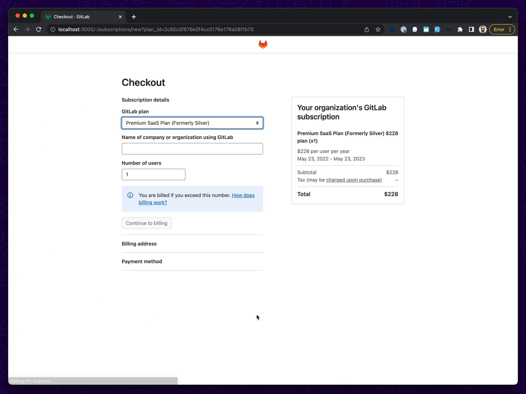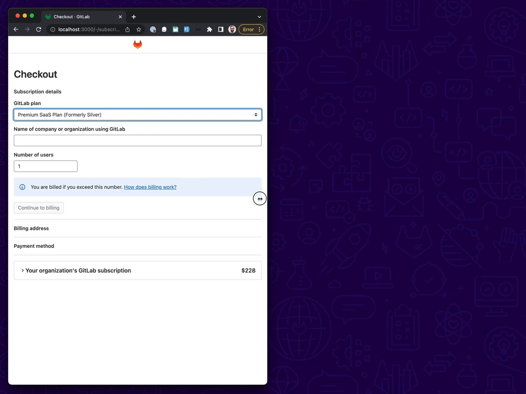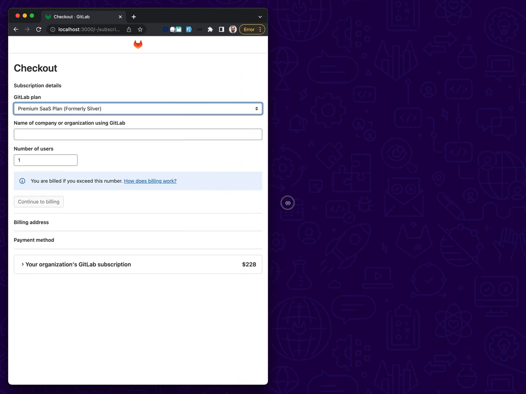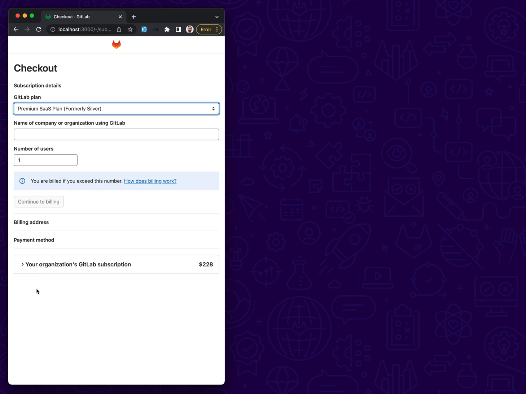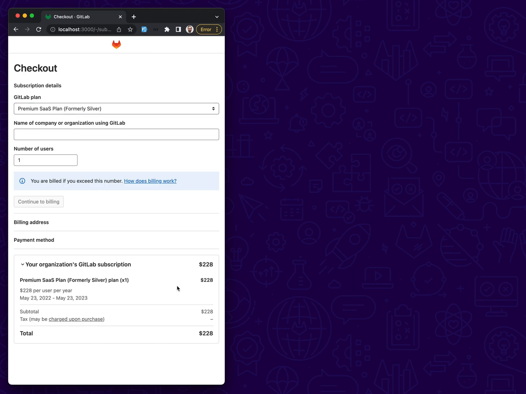All right, so this is the new design. It's a lot more minimal, a lot cleaner. Still works nicely when you resize for mobile. And you can see this is now inside of a card, so it kind of expands and collapses the card as you open and close that.